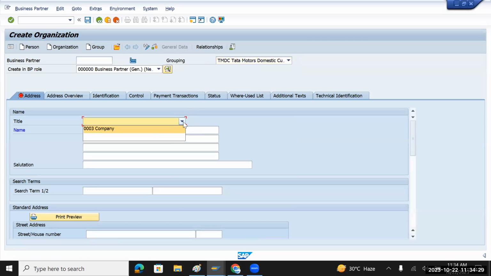Here my company is Tata Motors. Who can be a customer? It can be an organization, or a dealer who wants to sell, as Tata is selling their cars and so on. It can be anything.